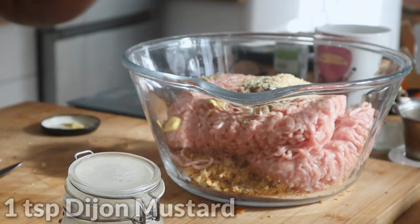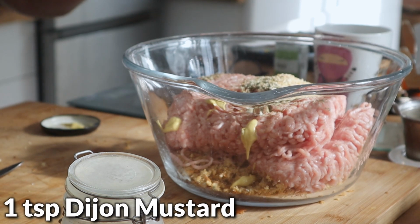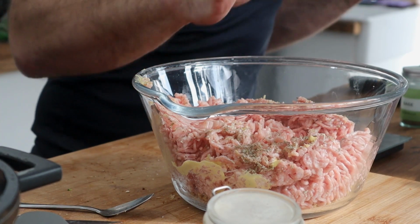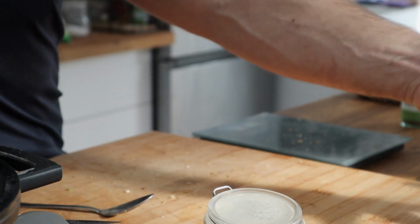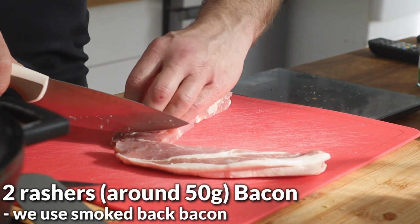Dijon mustard. I mean, obviously, Dijon is to taste. You know, add the level that you would like, but you really do want a teaspoon to a couple. We will need to season it, obviously, as well, but it's also calling for some bacon. So we're gonna shred some bacon. I've got 4 slices of back bacon here. I'm gonna dice it, actually.